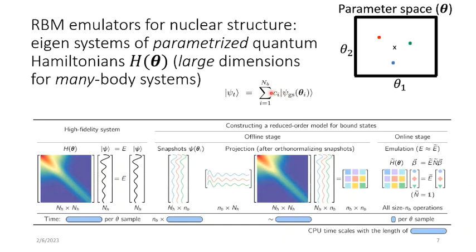So the problem becomes finding 3 weights for different theta. Effectively this means your Hamiltonian matrix gets projected to a very low dimension, a 3 by 3 matrix, and then the emulation becomes, the beta here should be C here, solving this little eigenvalue problem. So it's much quicker at the emulation stage.